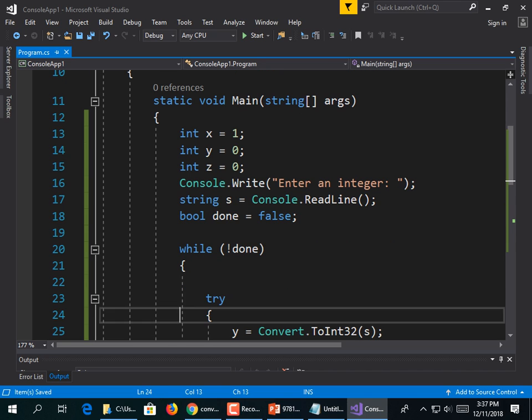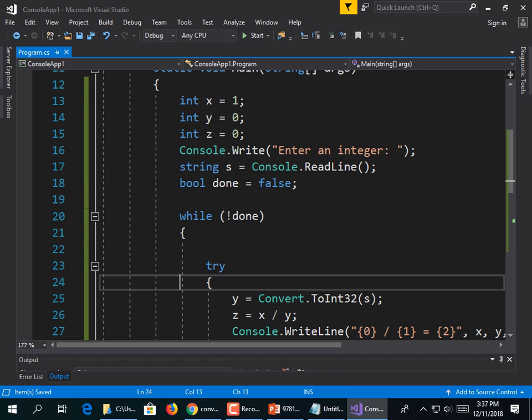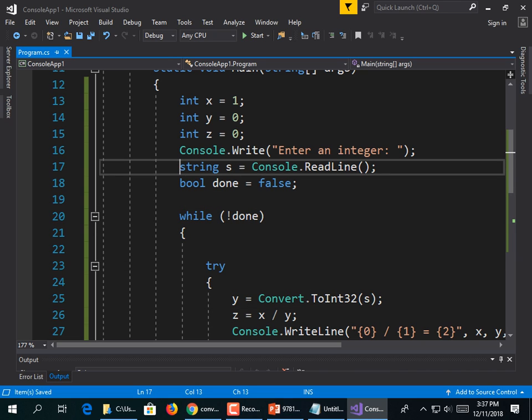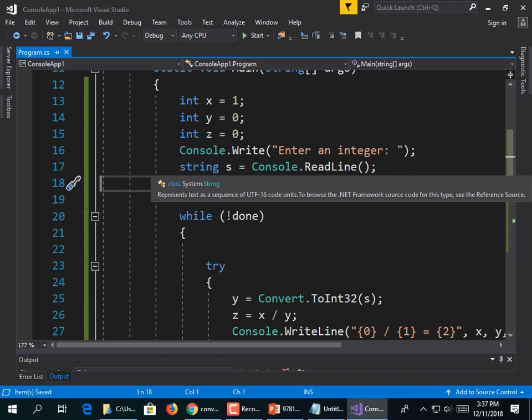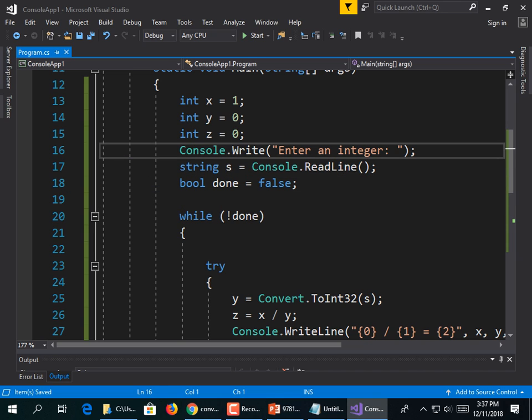Why are we doing that? So that it will keep looping until the user enters something good. But I put this stuff in the wrong place. I put the while below asking for it. So it would just keep printing out an error message forever or something like that. We need to move this stuff inside the while loop.